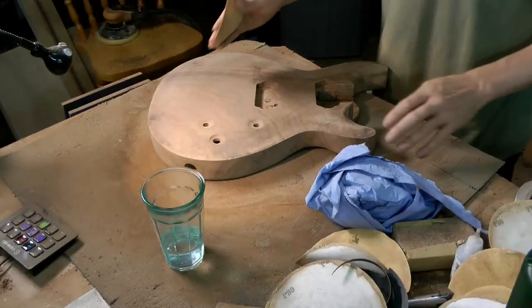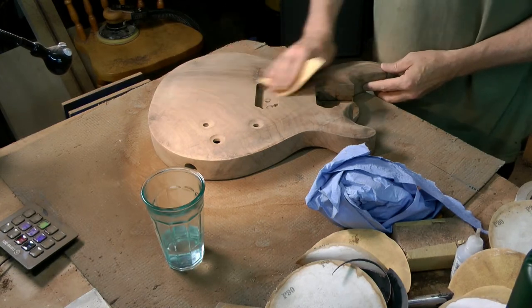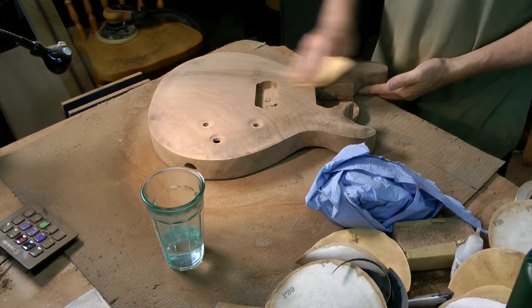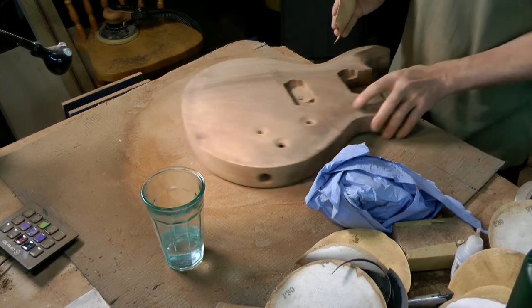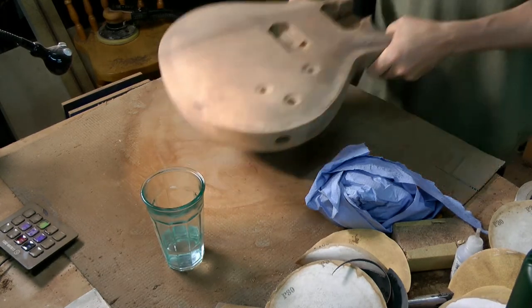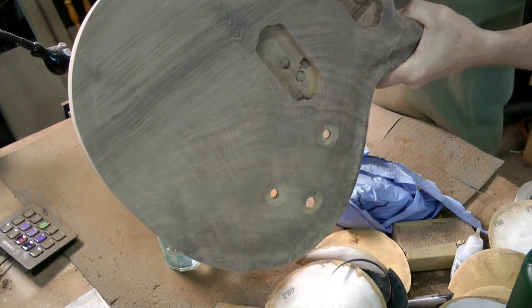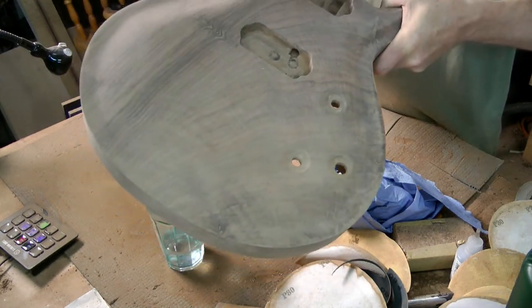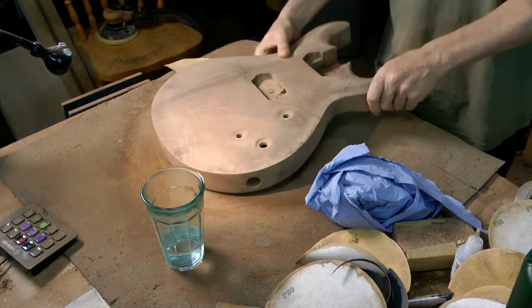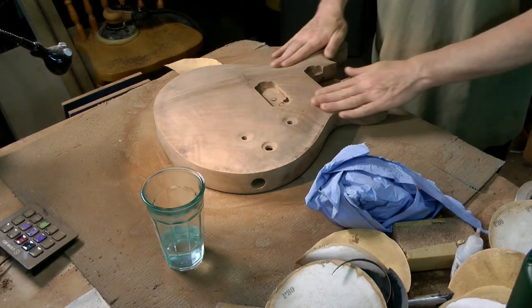But what we do is, the very last thing, as I said, is just a wipe. I always go with, by hand, the very last thing by hand is to wipe with the grain like this. And that gets rid of any last little Zaz marks. I say with the grain, I mean parallel to the centre line. Because as I said earlier, look at the grain on this, it's wild. The grain goes all over the place, so you can't really follow it. Now, with my guitar maker's eye, I can see all sorts of wonderful figure in there. You learn to see through the surface into the wood.